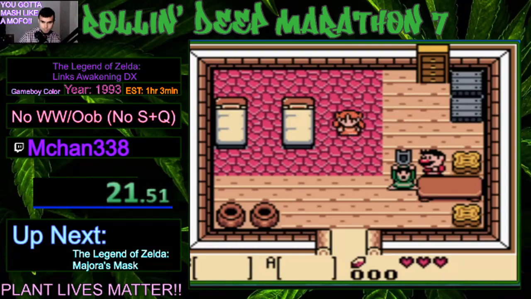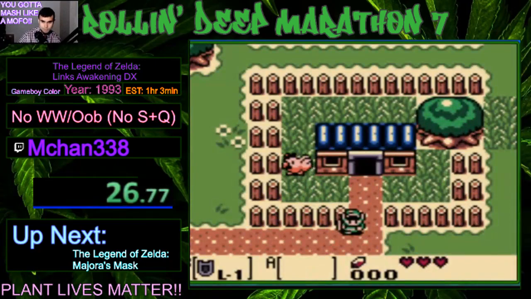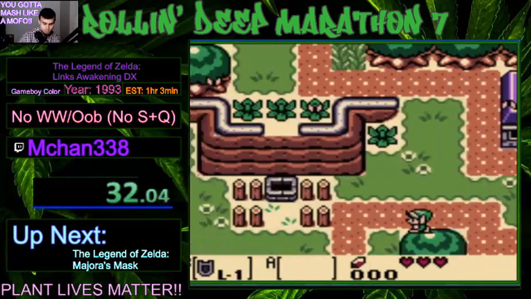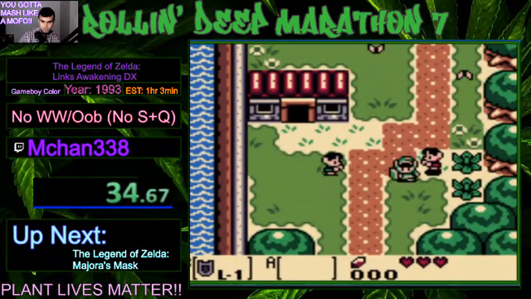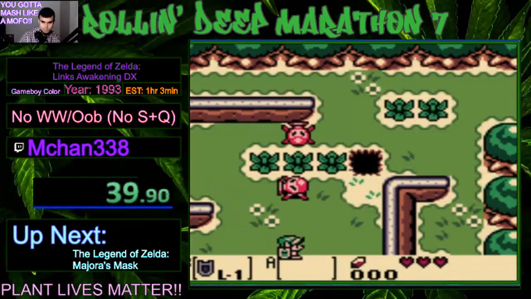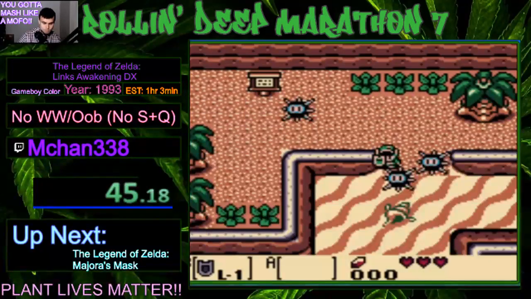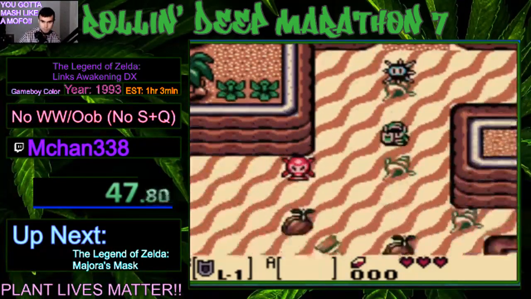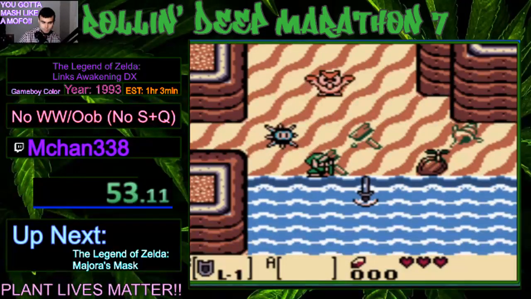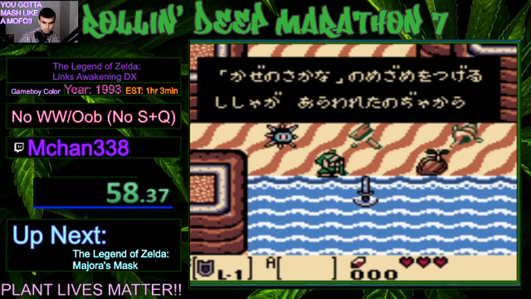Alright, so anyway, this is Link's Awakening Deluxe, the Game Boy Color remake of the original Link's Awakening from the original Game Boy. The category I'm running is 80%, no wrong warp, no out of bounds, and no save and quit, which are 3 major restrictions that make up this entire run. No wrong warp means that every place has to go to wherever the game is supposed to take us, and then no out of bounds means I have to always be walking on every accessible tile by normal means of gameplay.